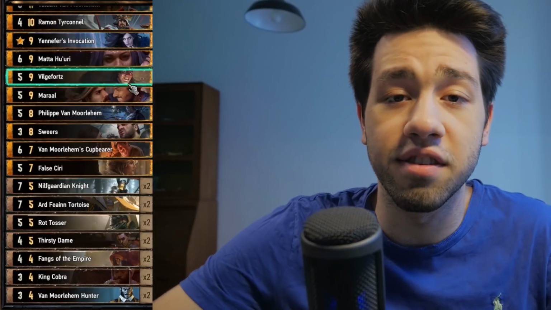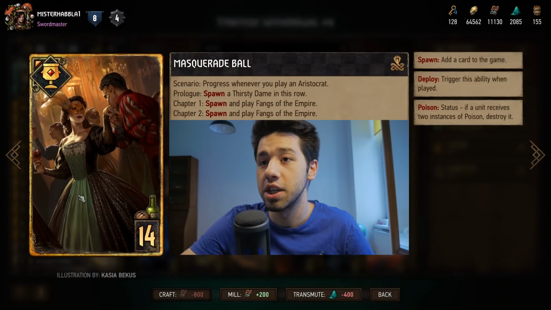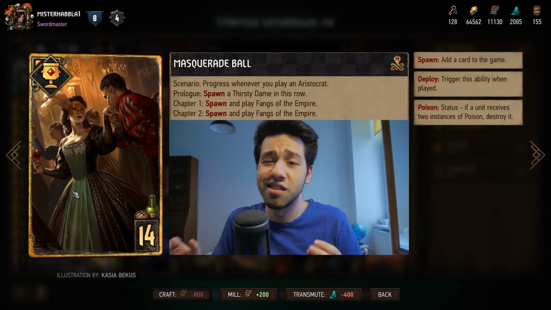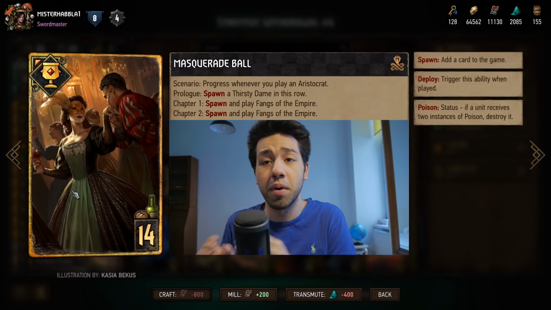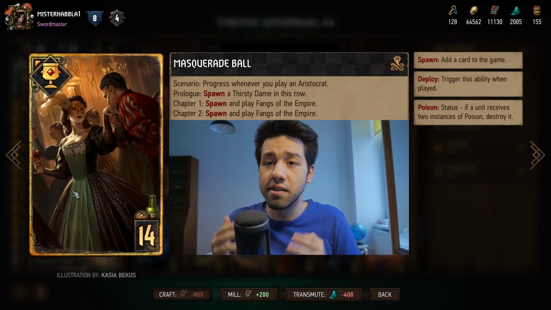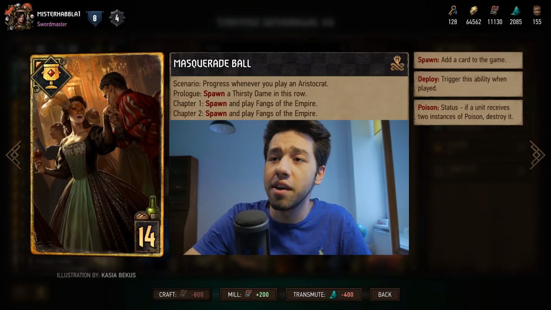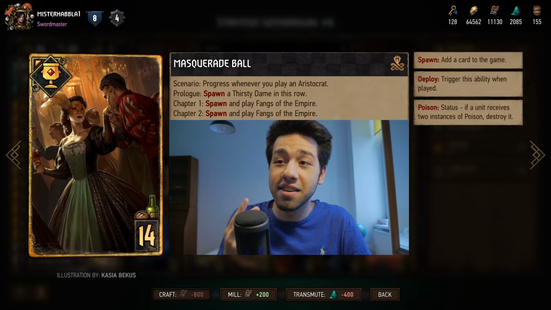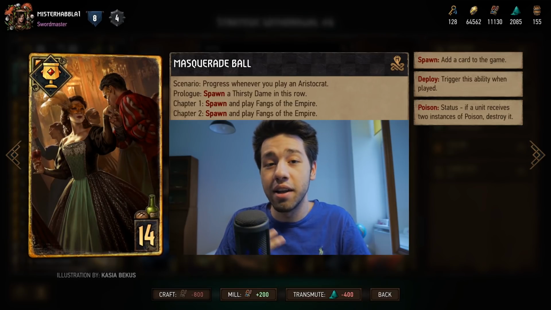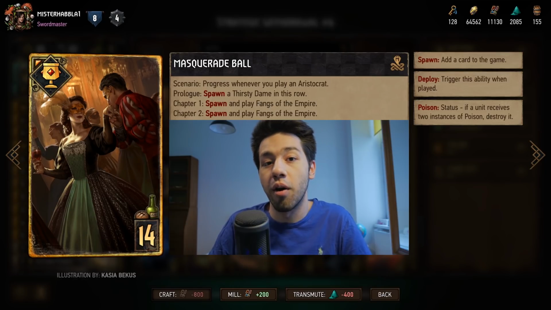So let's just look at these cards in detail, starting off with the biggest card actually, Masquerade Ball, as this is probably the biggest card. It's not necessarily the best card in this deck, but it is a very powerful point card that really does set you up for a lot of destruction, because it spawns a Thirsty Dame on the get-go, and then it spawns 2 Fangs of the Empire if you play 2 more Aristocrats after playing the Scenario Artifact.